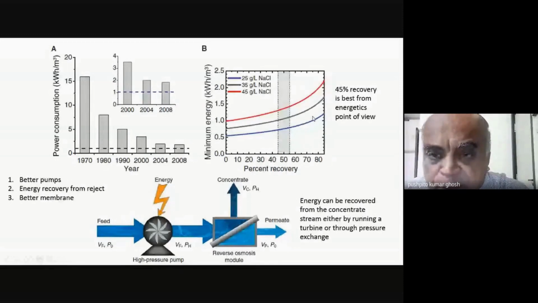So it would be best to work in the region where you have almost a linear profile. You can see it's fairly linear here, but here it starts becoming non-linear and the work requirement goes up. So don't work here. Although it might sound great that I'm recovering 80% of water from seawater, practically it would not make sense. There is another very important thing that you should remember.